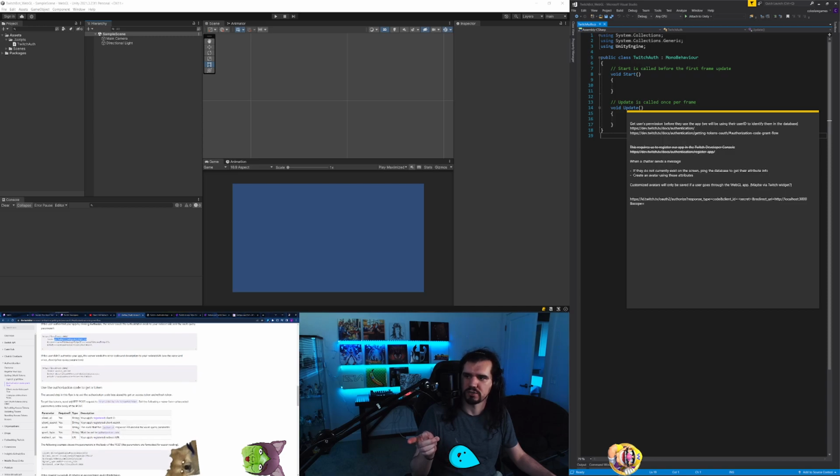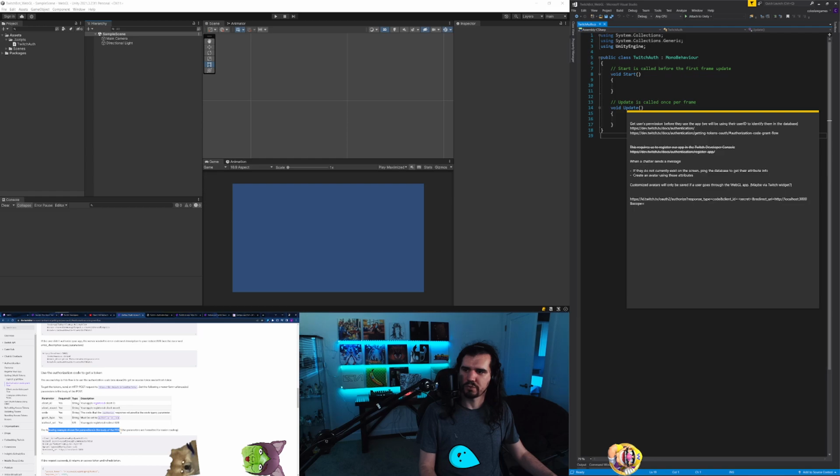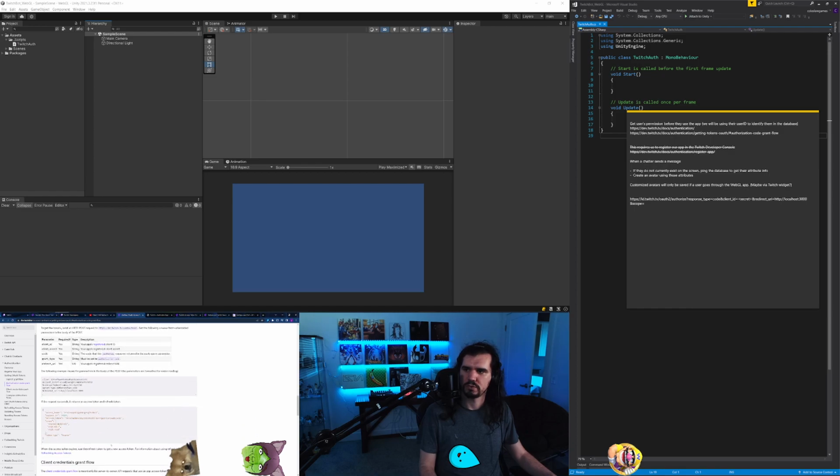And then I can use the authorization code to get a token. That's what we'll use. The second step of this flow is to use the authorization code to get an access token and a refresh token. That's what we're using. Okay, so we're not going to be storing a user ID. We're going to be storing an access token that's specific to the authorization of this app, which is much better. The following example shows parameters in the body of the post for easy reading. Okay, cool. We'll get the access token, the refresh token, and all that fun stuff. Sweet.